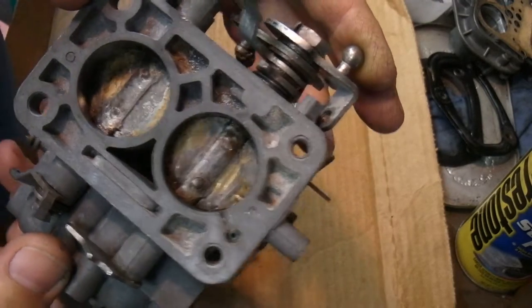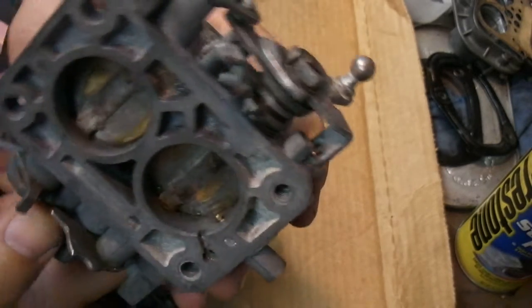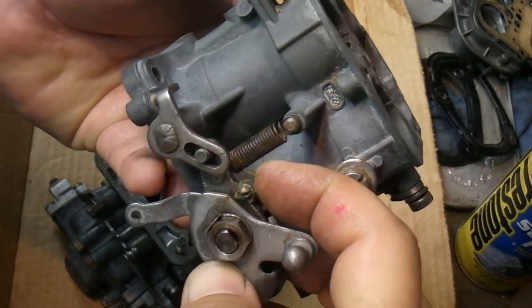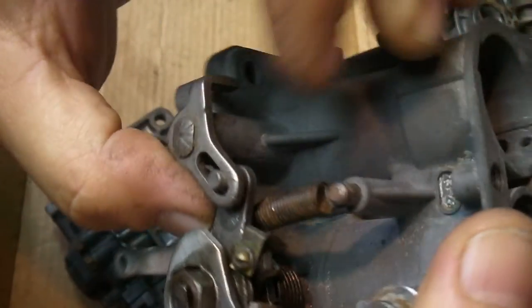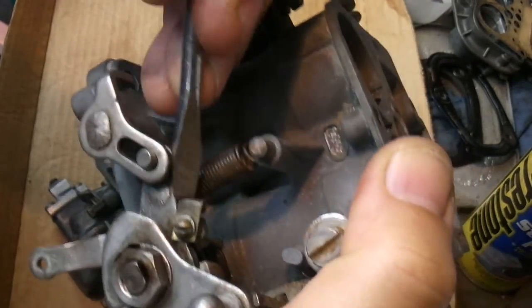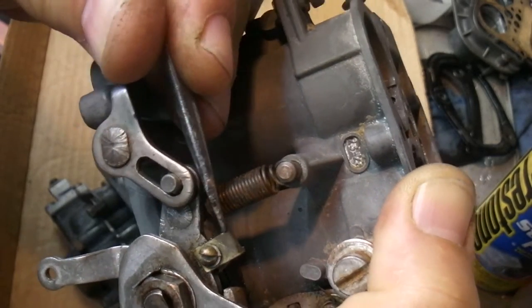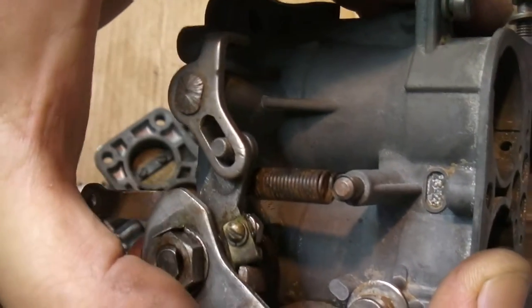This is a lot of work — a lot of work with the Dremel tool probably. I don't remember. I can't believe I actually did this. I must have been a teenager or something. So another thing I did is you can see this little clip here. What this does is it opens up both butterflies at the same time if you push this down — something somebody would want to do to go faster, like I did when I was younger, dumber.